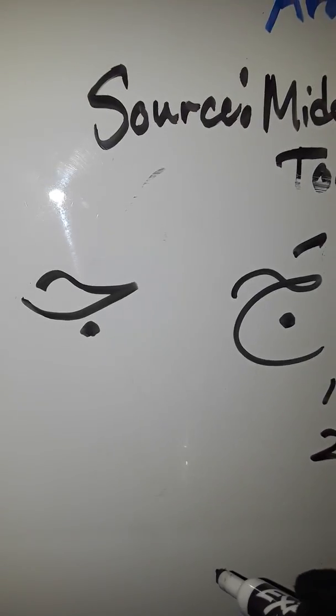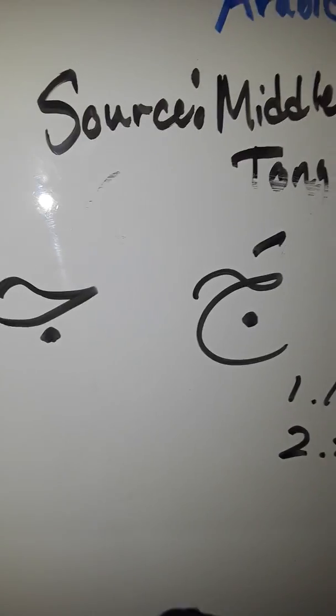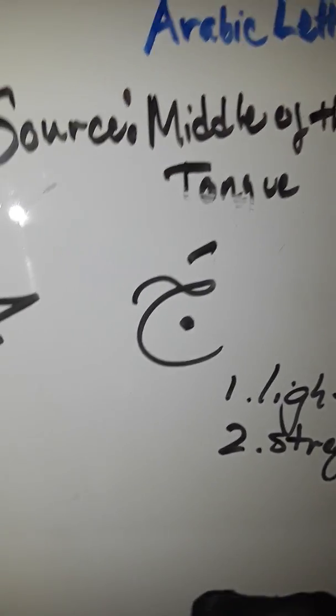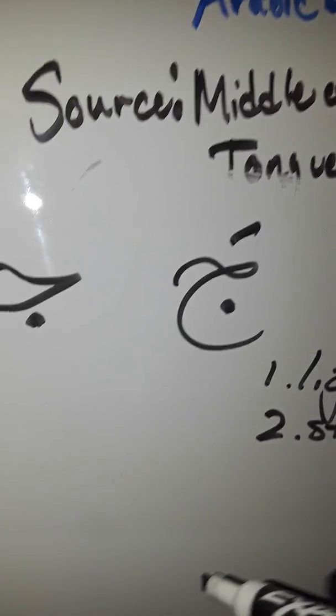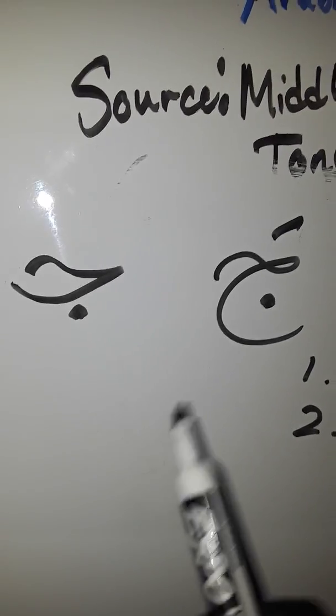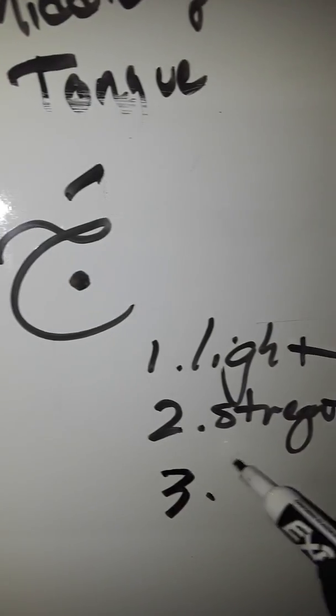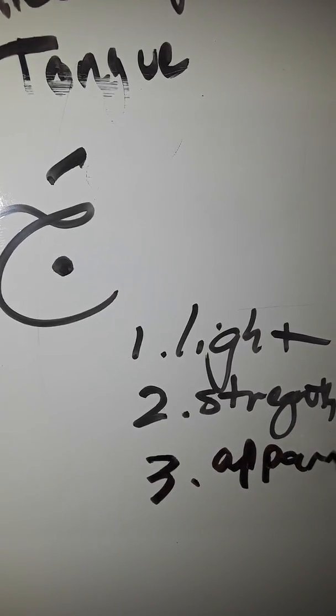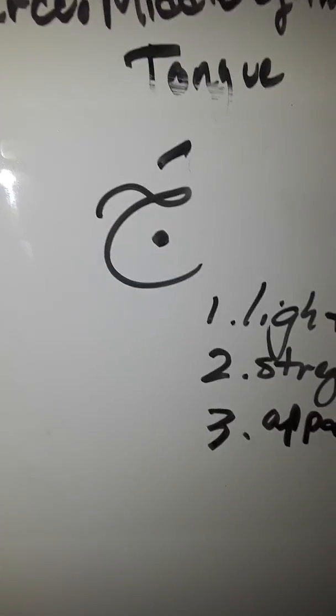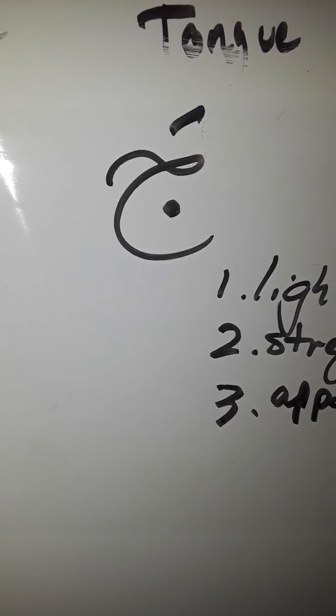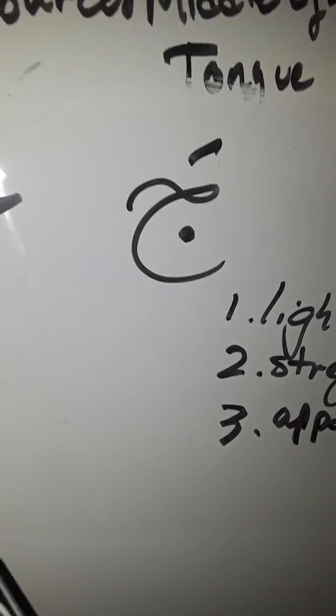Okay, it has strength. There should be a stopping of sound, but with some energy, some power, not like sha, where it smooths out, but ja, like you're stabbing somebody with the sound, right? Then apparent, that's the next characteristic. That's the stopping of air or breath, so it becomes apparent when you say ja.